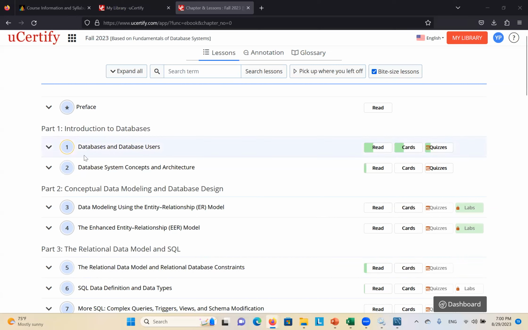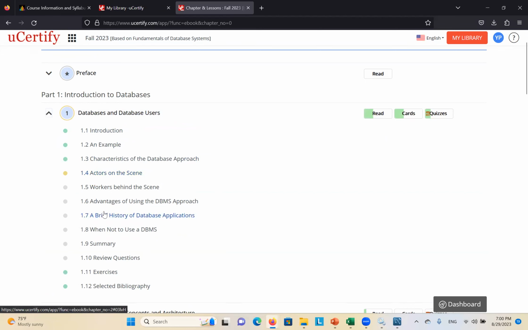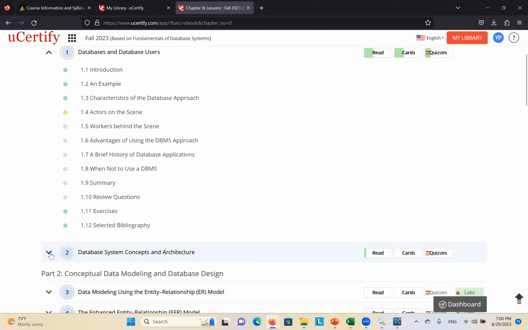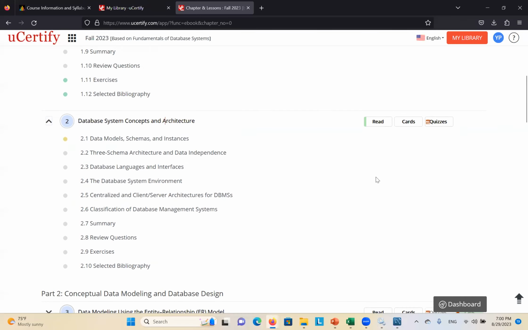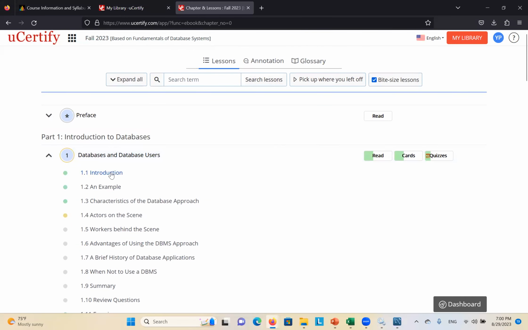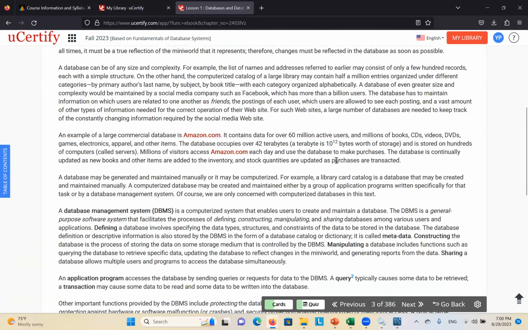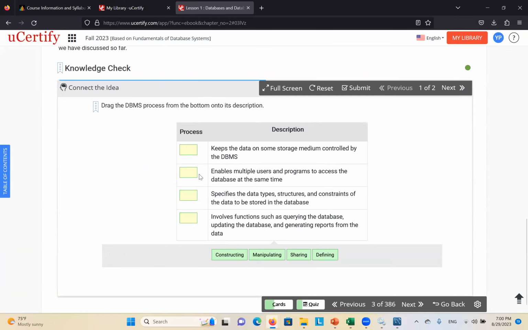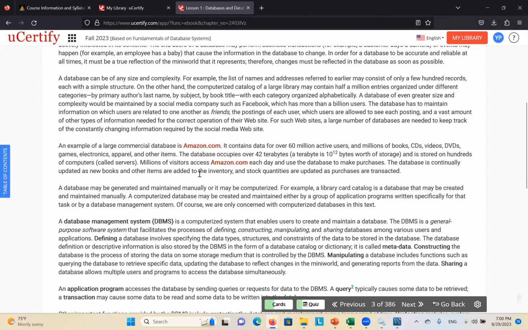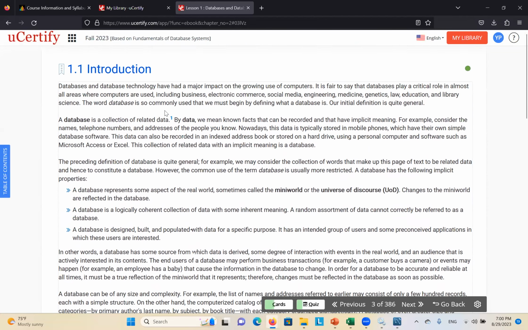So basically, this is for you to go over on your own, okay? And then after you go over this, you are to complete the quizzes, okay? So you go over the introduction, you read through it, and then you check your knowledge, okay? You read, you check your knowledge. After that, you complete your quizzes, okay?